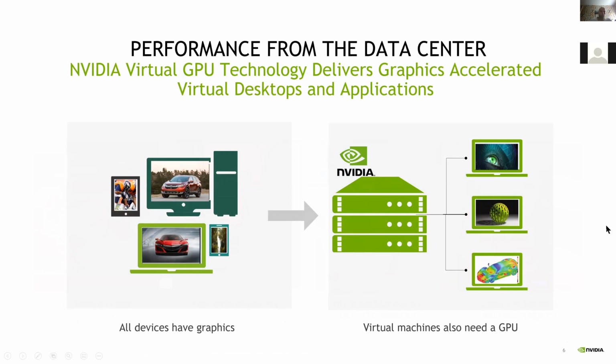So we need to look at application and desktop virtualization solutions that we know have been around for quite some time. But a common point of failure in the past has been down to user experience. The reason for this is that when applications and desktops were first virtualized, GPUs were really not part of the mix.